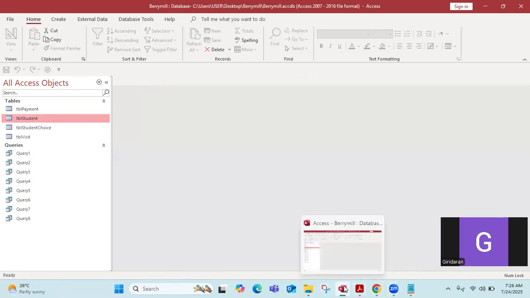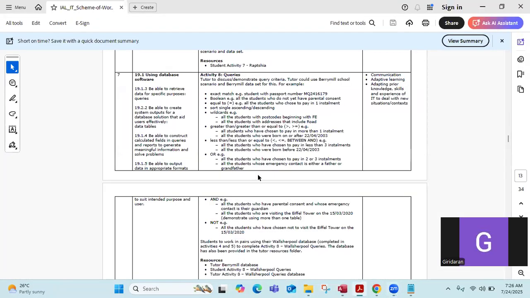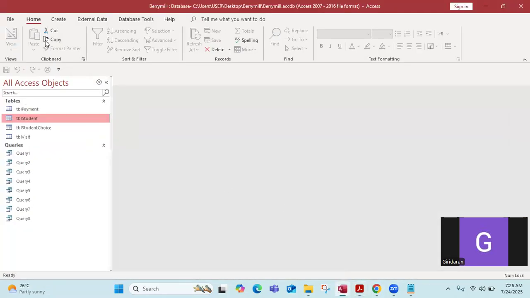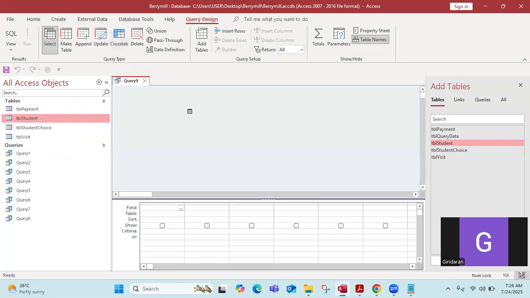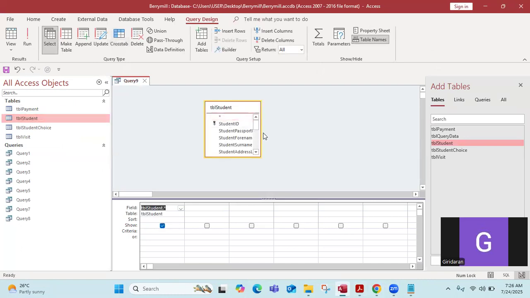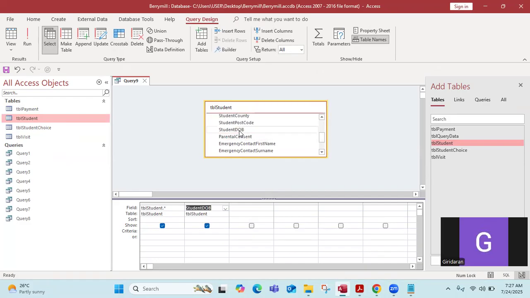The next one is all the students who were born after 22/04/2003. So create a query design, student table. Then you select the date of birth.